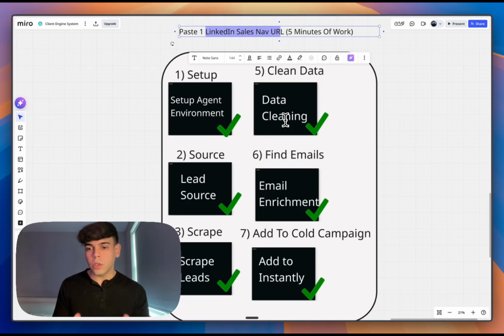There's a lot more automations you can do on top of this. You can set up a CRM manager. You can create a lead routing system. You can have AI automatically respond to the emails, create Slack notifications. So pretty much the world is your oyster once you've built this initial system out.